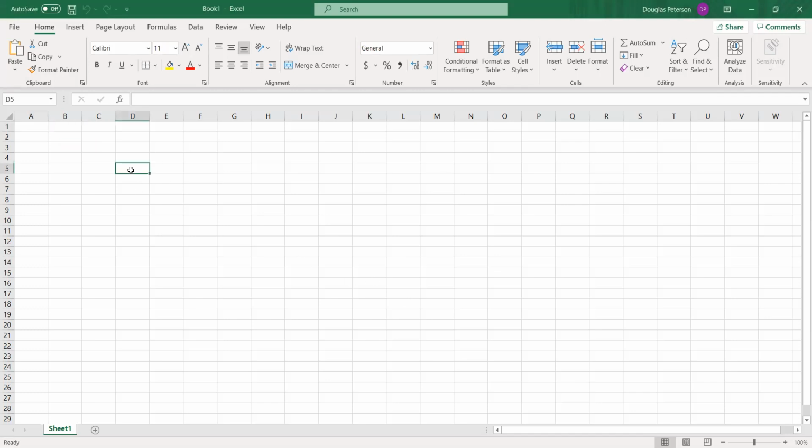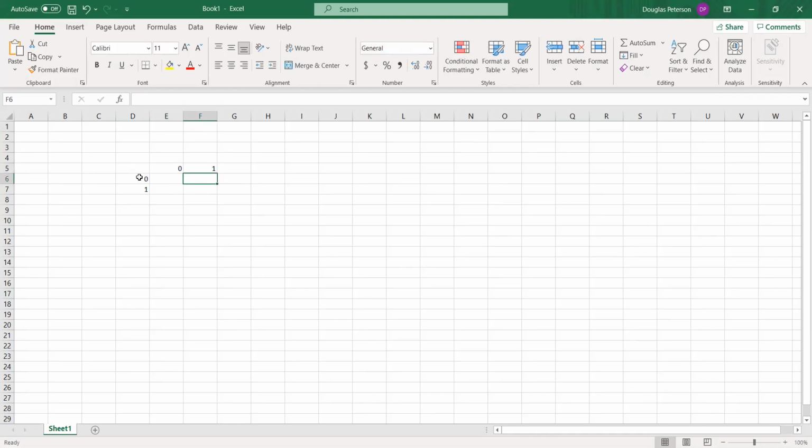So anyway, the way it works is this. I'll go down one and put a 0 here and a 1 here, and then a 0 here and a 1 here.